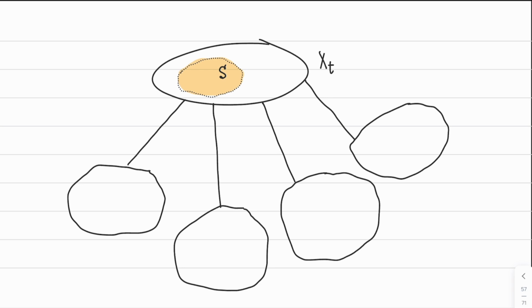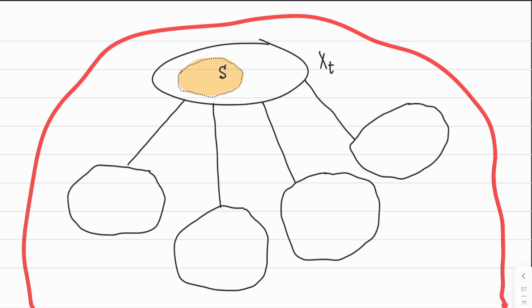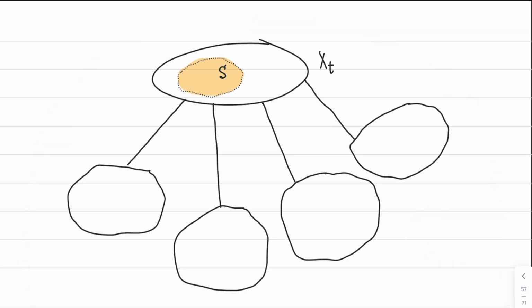All right, so let's step back for a second and think about what we are trying to do here. Remember that we are trying to compute the max weight independent set in the subgraph GT, which has the property that it picks exactly the vertices S out of the bag XT. And what we have at our disposal is a similar kind of information, but about subgraphs GT prime, where T prime is a child of T.